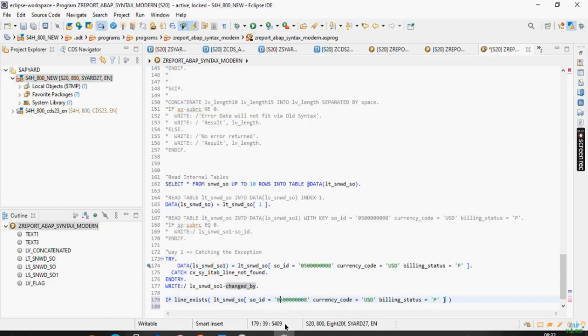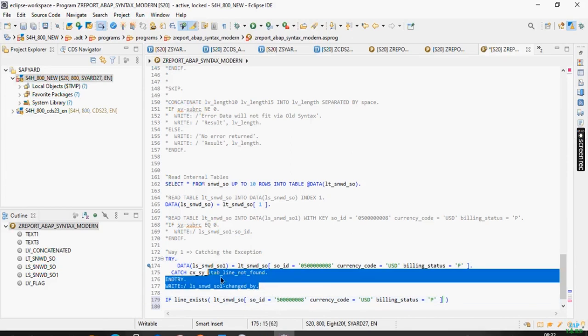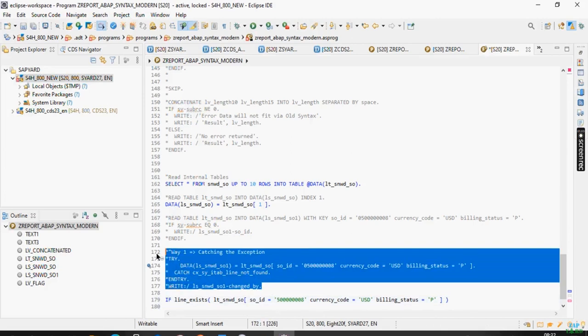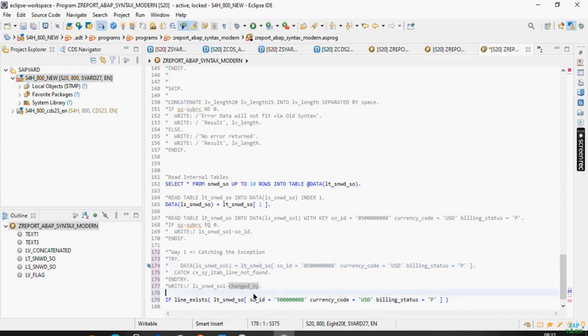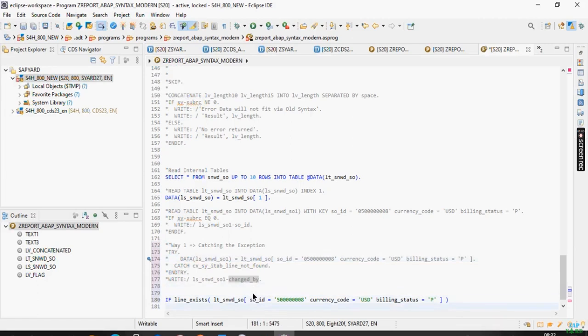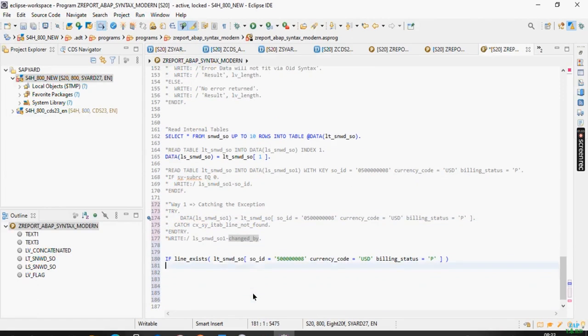Okay, don't give any 0 because I want to show you the dump. This is your second way, way two, line_exists. Okay, and put a space.